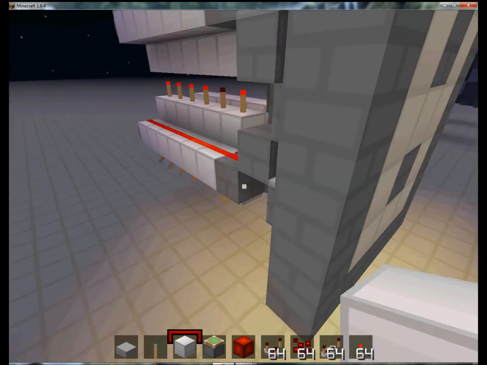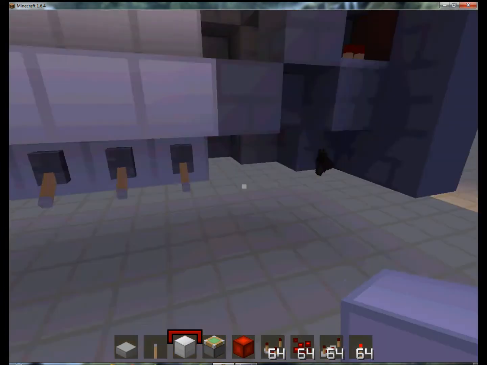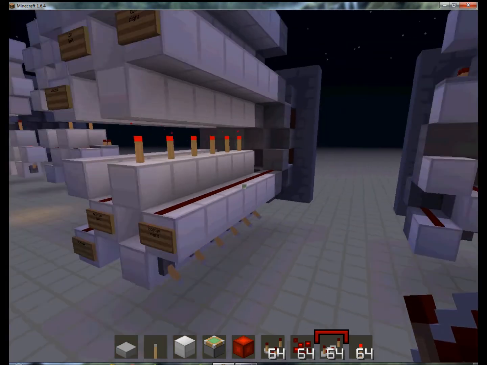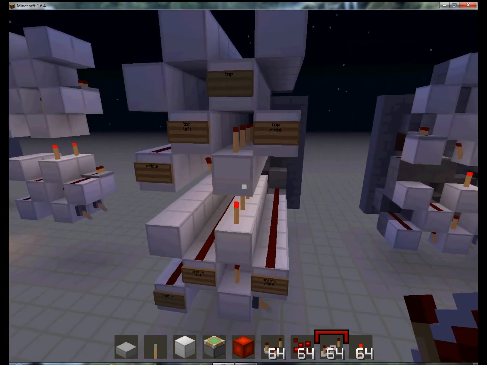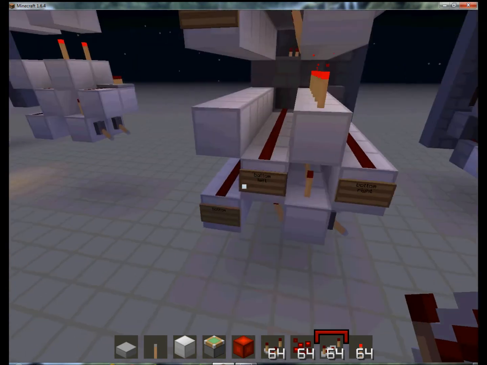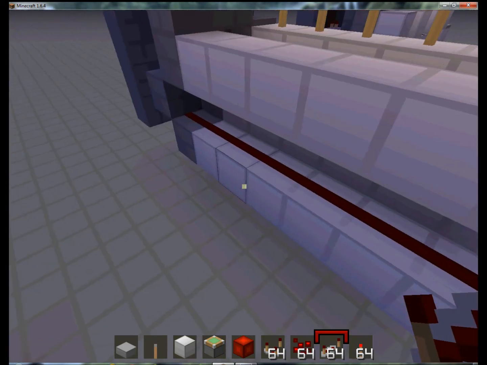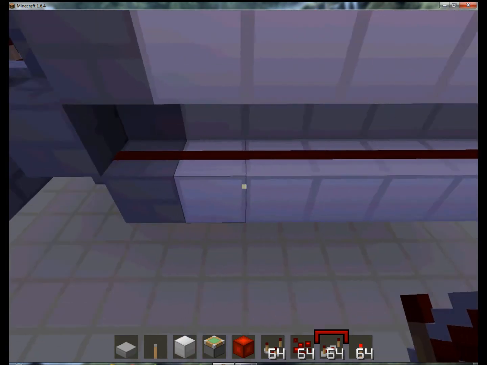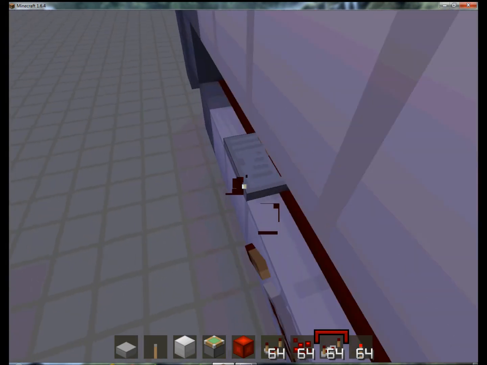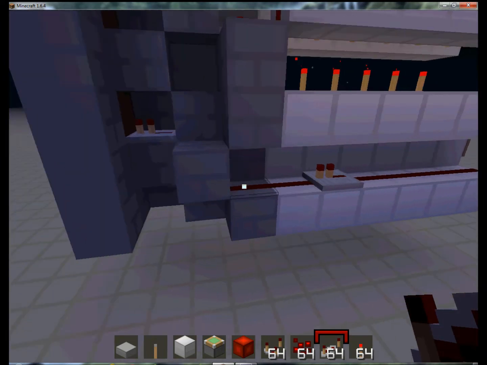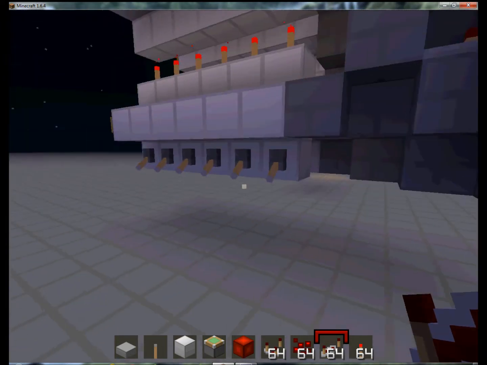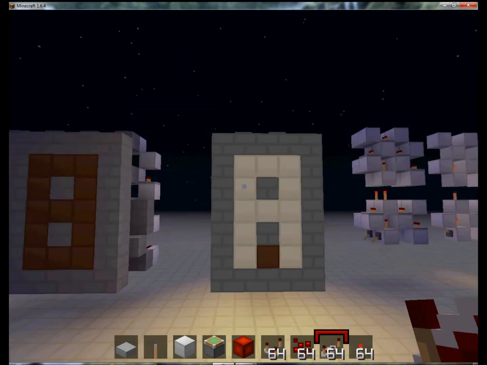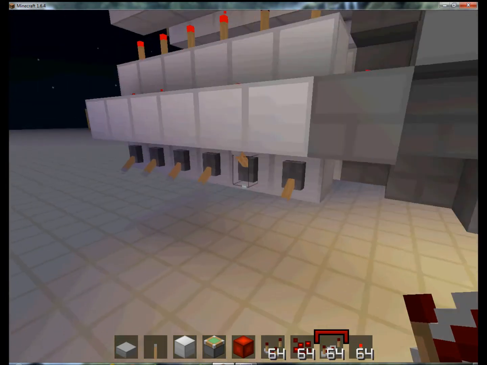If I do this one also, but here I'm going to show how to program it. So let's say I don't want this. Here on the back I have the signs labeled. So let's take this bottom one. Since that was the second lever, this is the second slice. That one was the first one. This one's the second one. If I put a repeater there, when I flick this on, I get something that looks like the letter A.